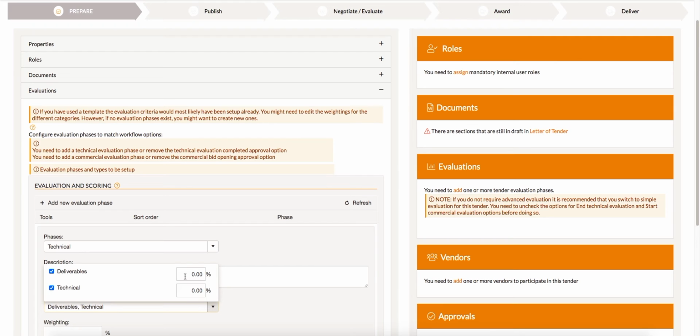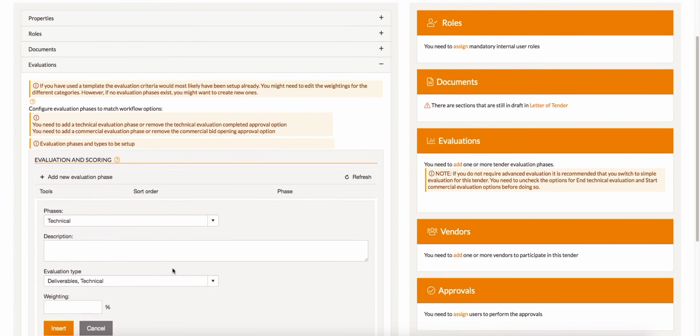The advanced evaluations uses a weighted scoring system, and calculates an end score based on the different weighted percentages. For example, if you favored one evaluation type more important than the other, you would give it a higher priority percentage. When setting the percentages, the combined totals for all evaluation types in that phase must equal 100%. If the weighting does not equal 100%, it will be highlighted red in the phase notes.